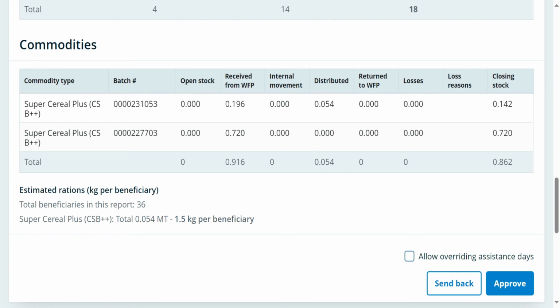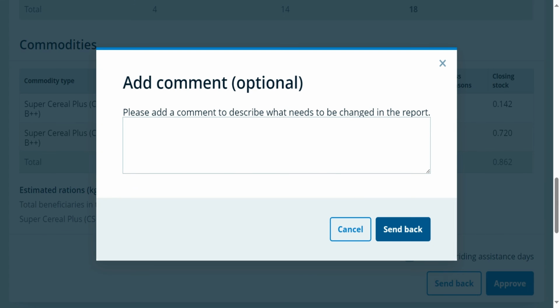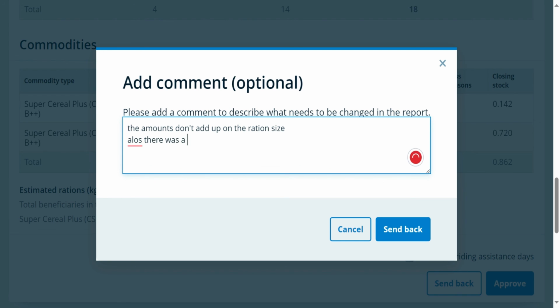If, for example, you say the values are too small, you could say send back and write in the message to send back: the amounts don't add up on the ration size, or also there was a missing batch number received in November. Sorry. You can put the batch number there.